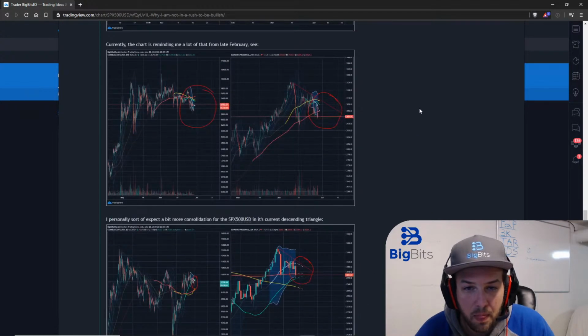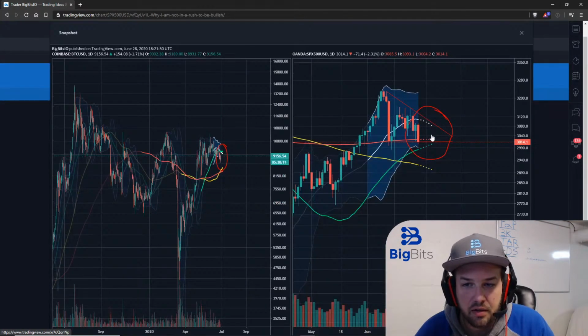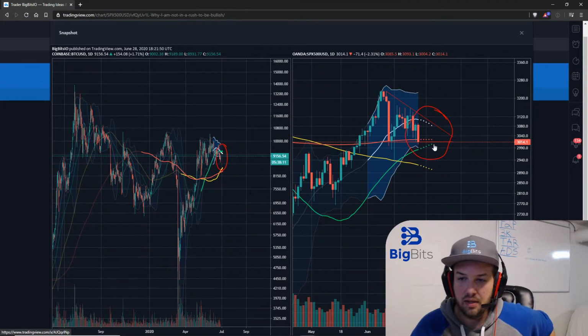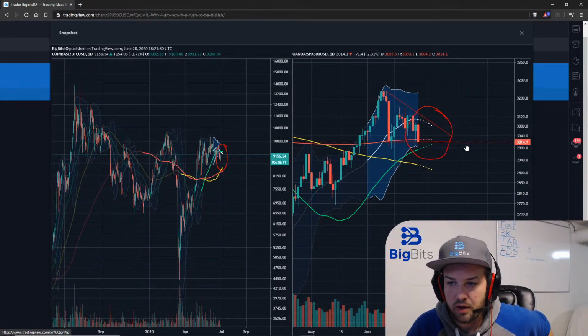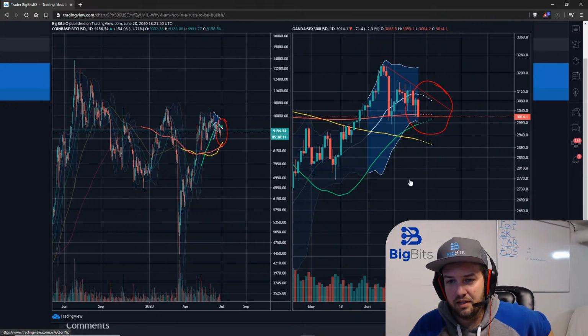All right, so I think this is just the 4 hour and this is just the 1 day. I did mention that there is a range here. It's hard to see because the line lines up so well with the current price on the chart, but there's a red line here serving as support, and you have your downward channel there. So what I expect to see is consolidation between here and then perhaps a breakdown back to the 100 period moving average, which would probably be down towards the middle of July, and that would be around 2900 on the SPX. So that's what I'm expecting to see.